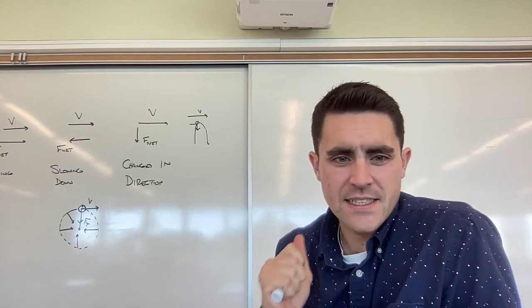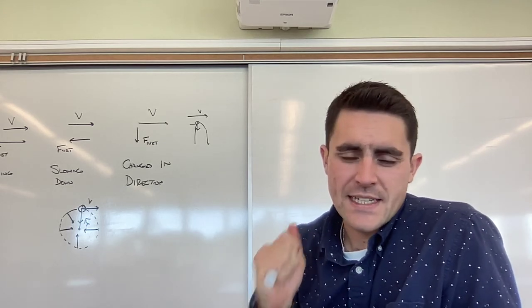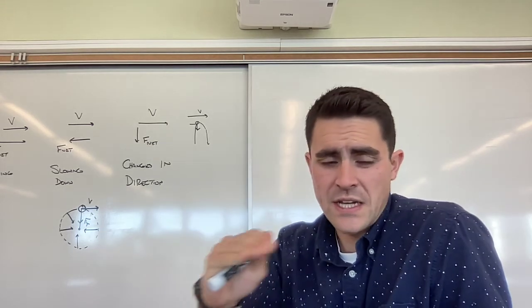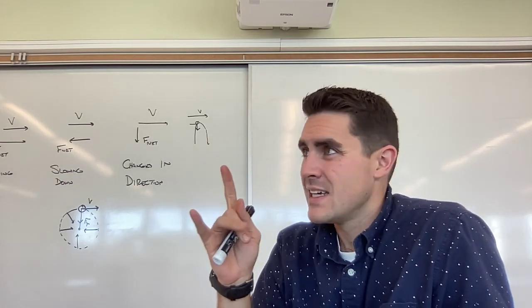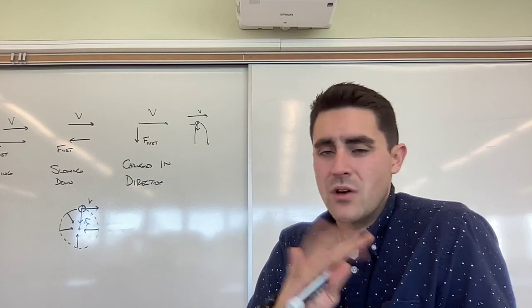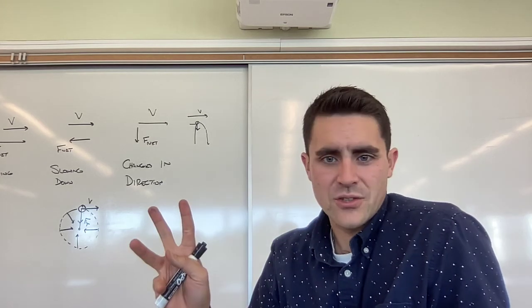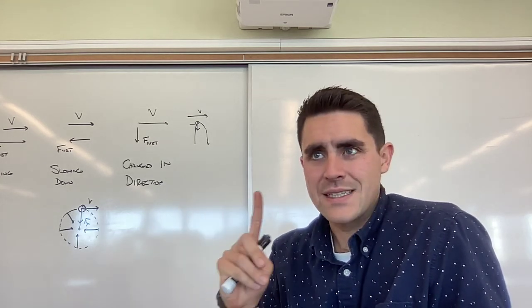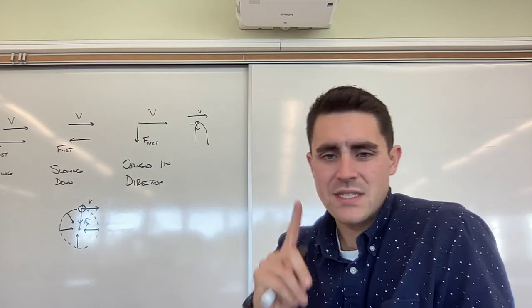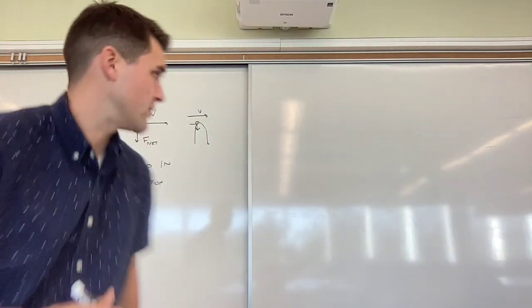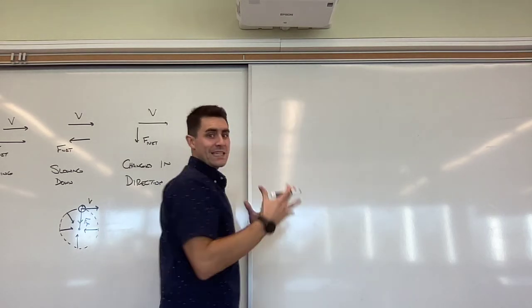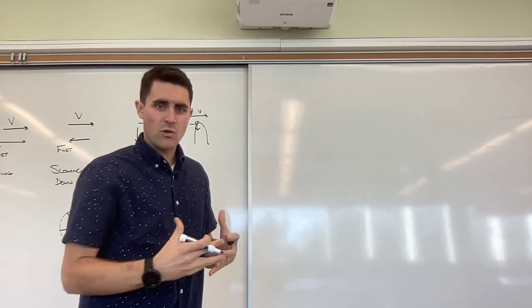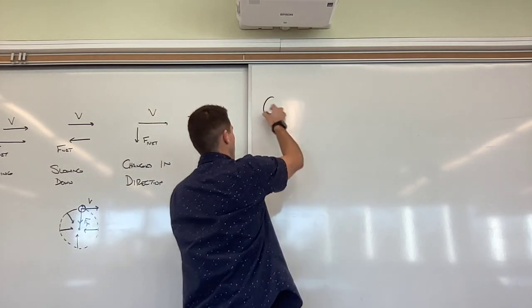It's a constantly changing force. It's constantly pointed towards the center of my circle. And so we have a different direction. It's not like a vertical direction force always. It's not a horizontal direction force always. It's a different type of direction. So let's name that. Because it's different, we have to give it a new name. And so we're going to call any force that points inward, constantly inward, a centripetal force.